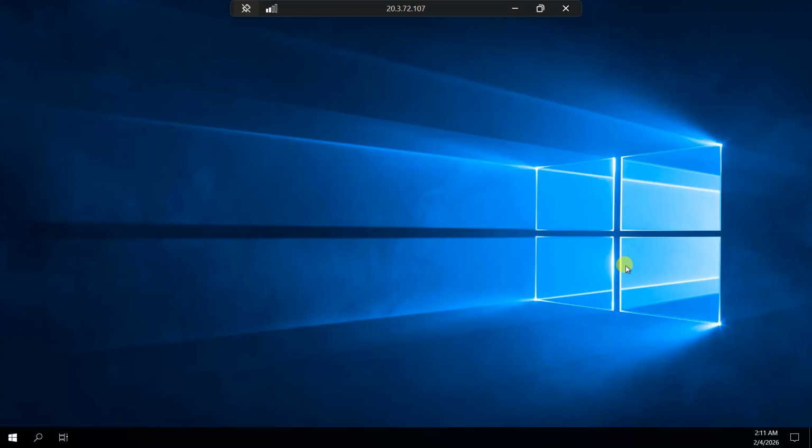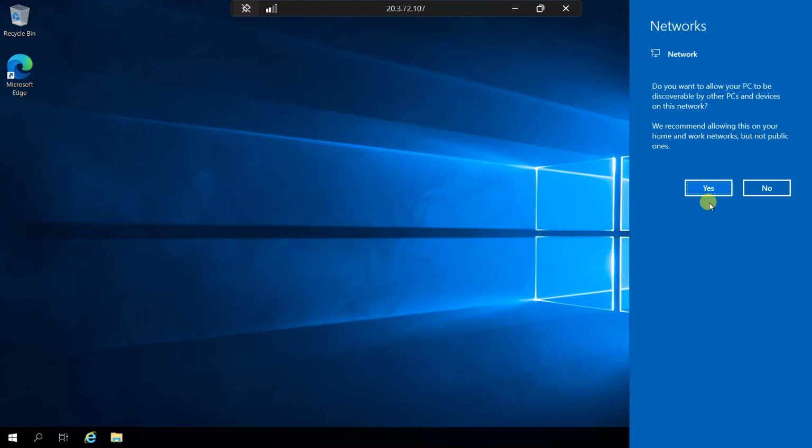Windows generally needs high RAM, but we are selecting the B1S here, which has 1 GB RAM and one single CPU. It is not enough to run Windows because Windows generally needs huge RAM. Now I just connected to this Windows machine.